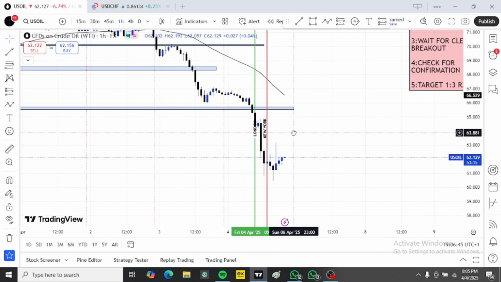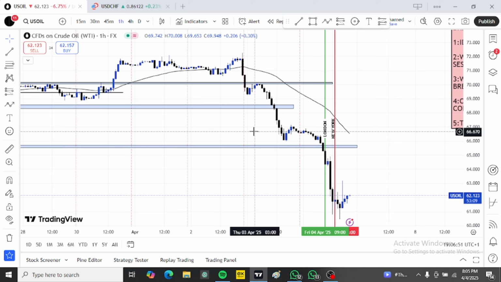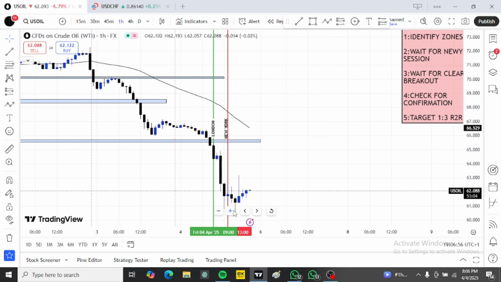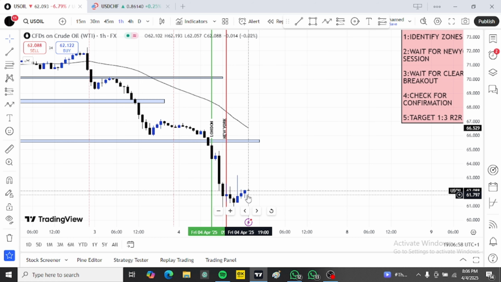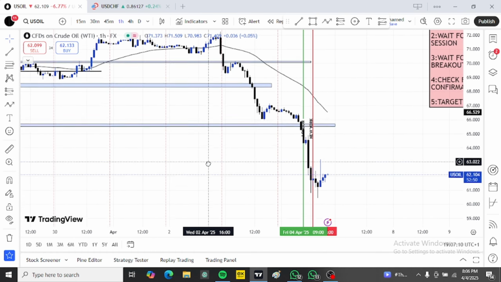Okay, look at this now. This was still the continuation of the previous breakout, to show you how long that breakout was. It also extended to the next day, and it's trying to make a very big pullback. It's still trying to retest this particular zone now. But what I'm thinking is going to happen is that this exponential average is going to come out here and break it to the upside. So just look how big that move is.